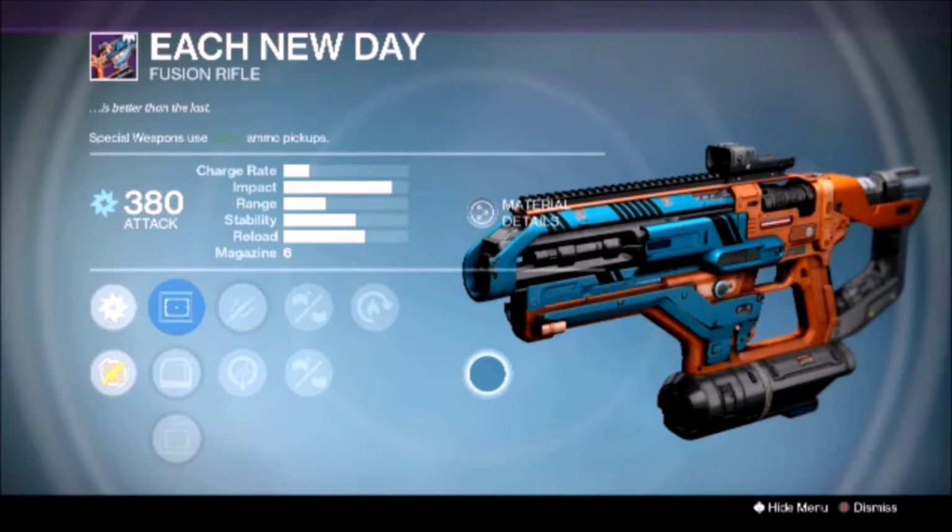Then I'd recommend Rifled Barrel over Braced Frame, just because I like to make the fusion rifle as much of a hit scan as possible, and it takes away some of the unpredictability about fusion rifles if you increase the range. However, if the recoil is out of your control, then you may want to use Braced Frame.